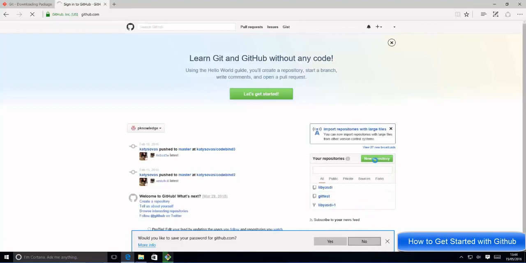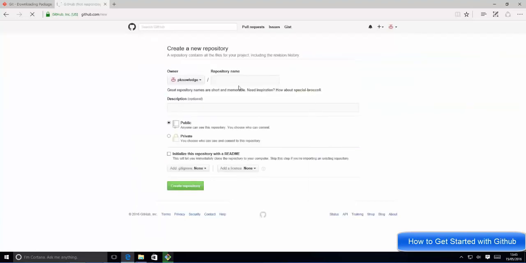on the right hand side you will be able to see this option which says new repository. So in our case we want to just click this option which says new repository. Okay, so I'm going to just click this option which says new repository, and now you will be able to see this kind of web page.